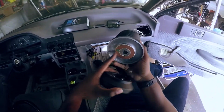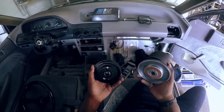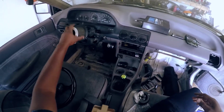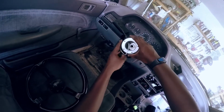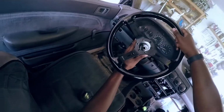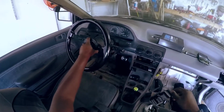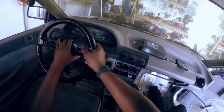Maybe for an older Escort this would work, but it wouldn't have worked with mine. But mainly, I just didn't want to have this big, huge, gangly adapter on there sticking out real far. But anyways, I'm not going to press that on because I can't, because of the harness that's down there. But you would have had that big, huge adapter, and then the dished wheel. It just sticks out really far. Can't reach the turn signals.